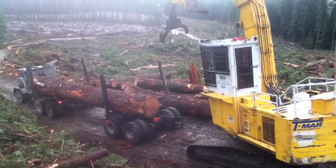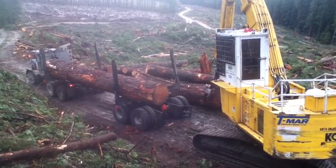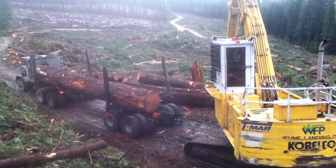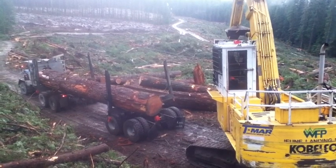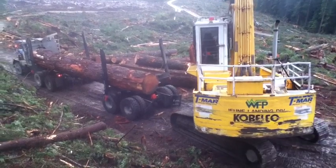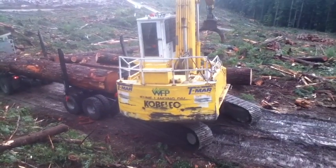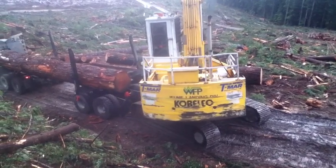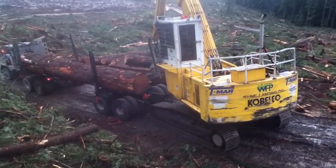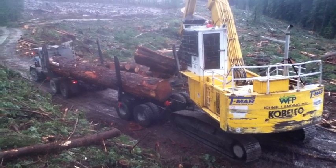Now this second log is a little bit heavier than the other log, and it's on the low side, so he's got a little bit more of a struggle to lift it up. And actually it turns out the heavier log should have been on the high side, and maybe it would have been a little bit easier to wrestle with. And that there's the hoe chucker, he's forwarding the logs up to the road.